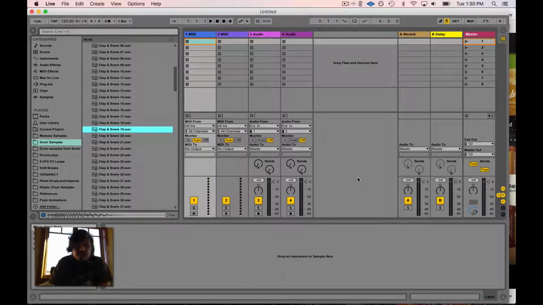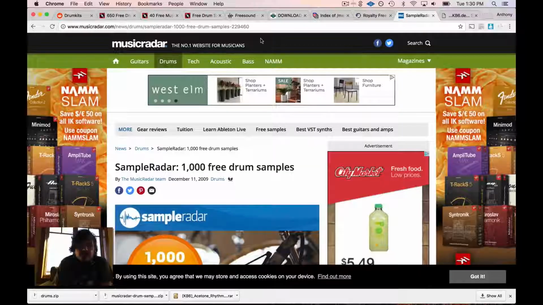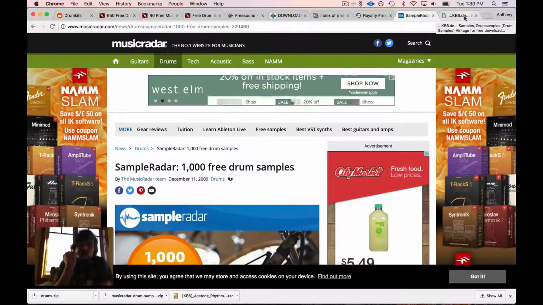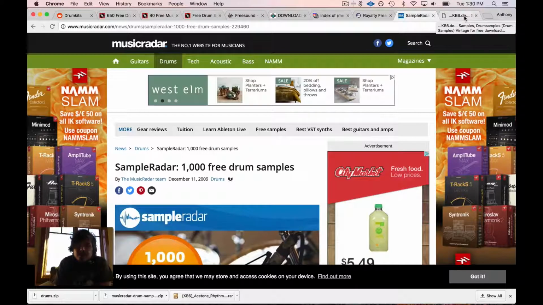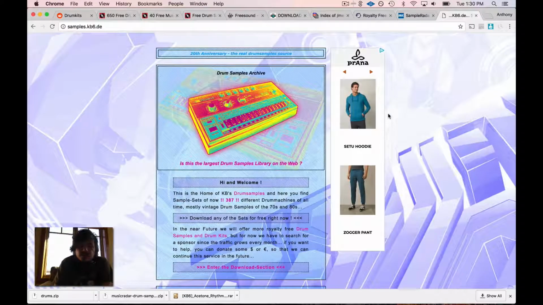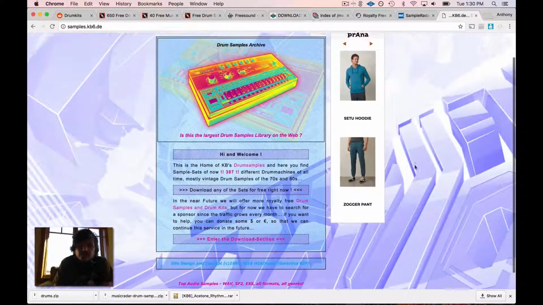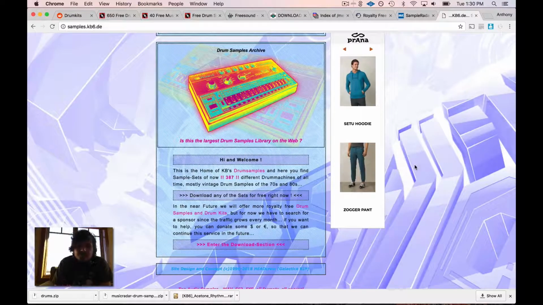And so what I'm going to do is walk you through how to get samples off the internet and put them into Live's Sample Browser so that you can use them to make your own drum patterns and so on and so forth. So I went ahead and put all these tabs up here, and I also put the links at the bottom. But let's just go ahead and go through this list. These are some of the websites that I've found that have a lot of samples, so you don't have to do a lot of searching and endless downloading forever.